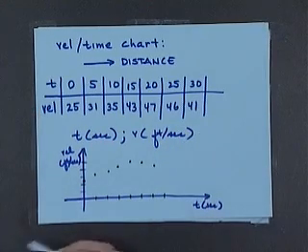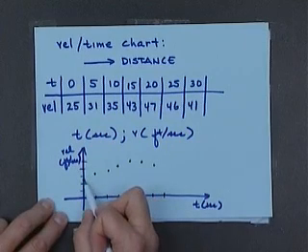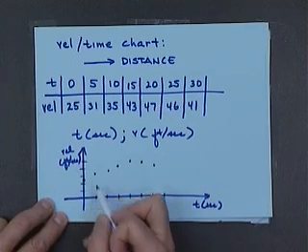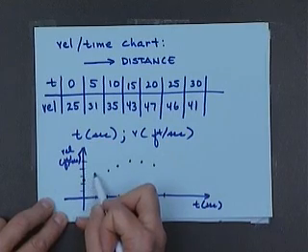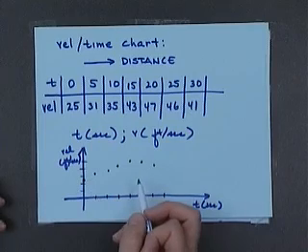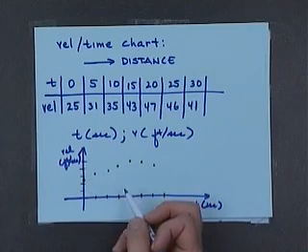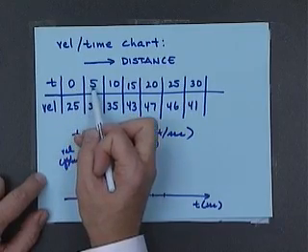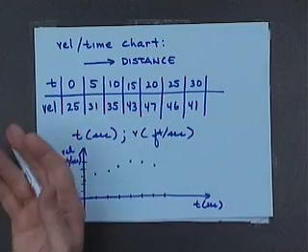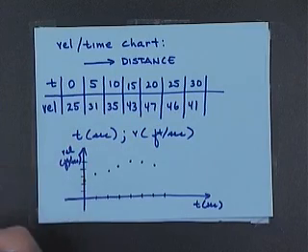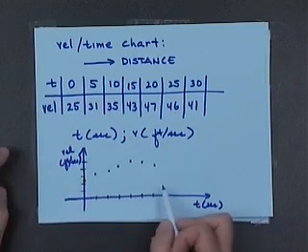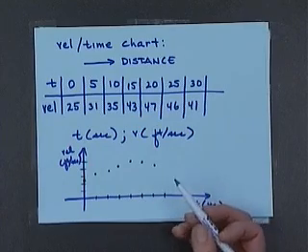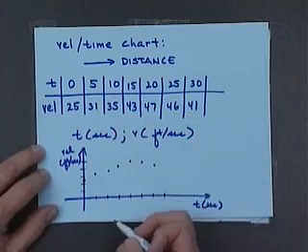So here's what we don't know. We don't know how to connect these dots. I don't know if I'm going to connect this by something that's concave up or something that's concave down. I don't even know that I can legitimately connect them at all. I mean, I guess I can, right? It was moving at time 1, 2, 3, and 4, time 3.3, time 4.7, but I don't know how to connect them. But can I still approximate the area under this curve even if I don't know the curve? Yeah. We can use these data points.